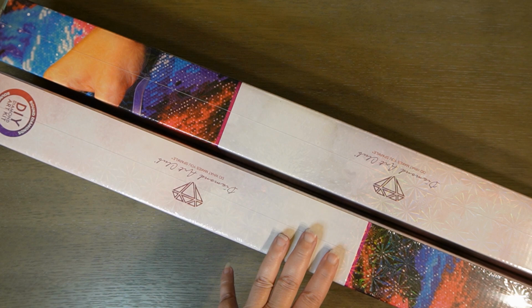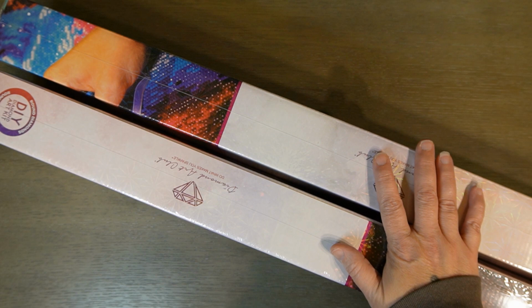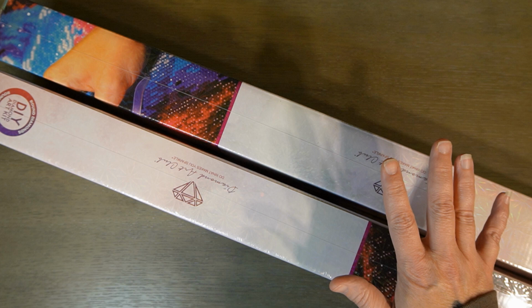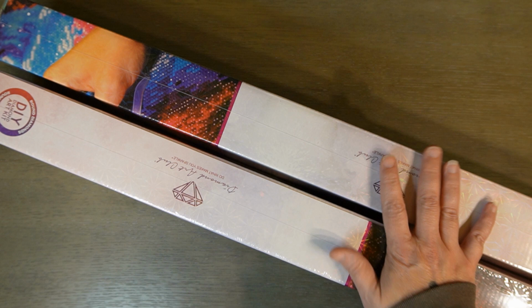Now, I got these, I think it was during Black Friday. I ordered this on November 29th, and I know that it was basically buy one, get one half price. So I got these two paintings here, and on the website both of these were $54.99, but I had a discount for $27.49, so I paid, with tax, a total of $88.96 for these.